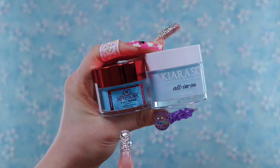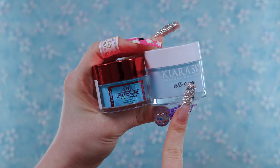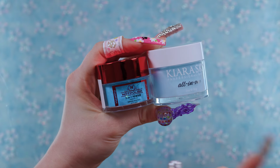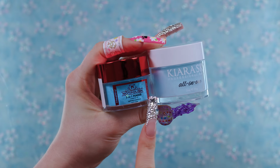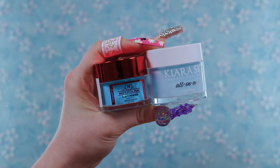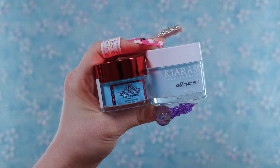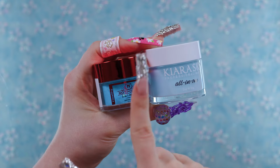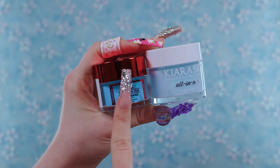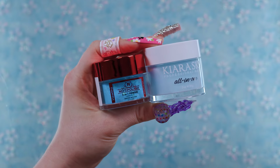So they did clarify that the base is a darker blue to lighter blue and maybe sparkly. So I found this one. This one's pretty perfect. It is a sparkly brighter blue to a powder baby blue. And I've never tried Not Polish acrylic powder before. I've actually never tried Not Polish anything. I got this when I was in Fort Lauderdale for my meet and greet last year, and I just never tried it. So let's try it out.